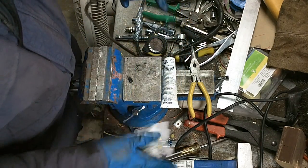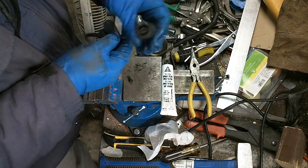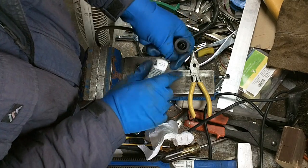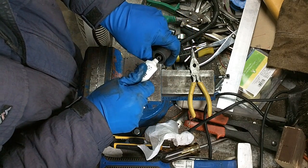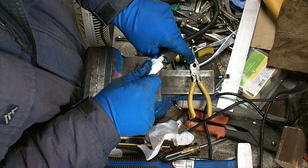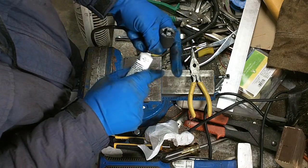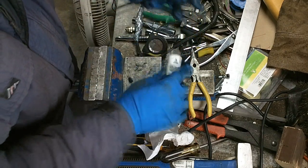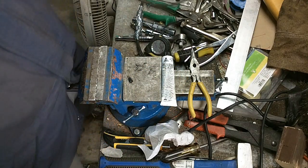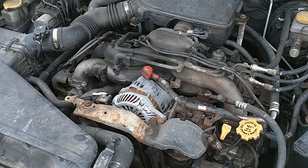Alright, now I will re-goob this up. I tested my crimp with the meter and it checked out fine. Actually lower resistance than the other cable that I had made. So don't be stingy with your lube. We'll go try her on the car. Fingers crossed. Alright, you're going to see this for the first time too. I'm not shy. Let's see if this thing works.